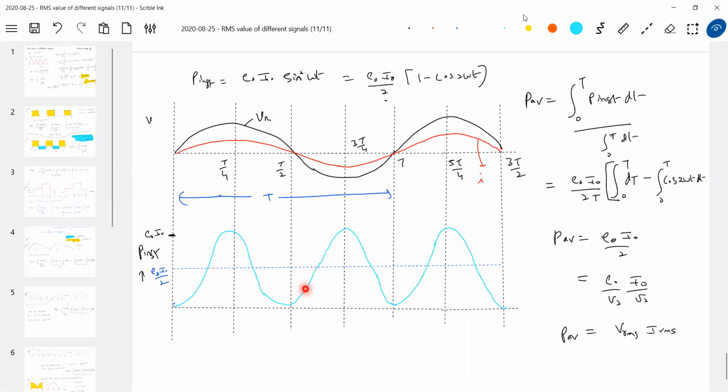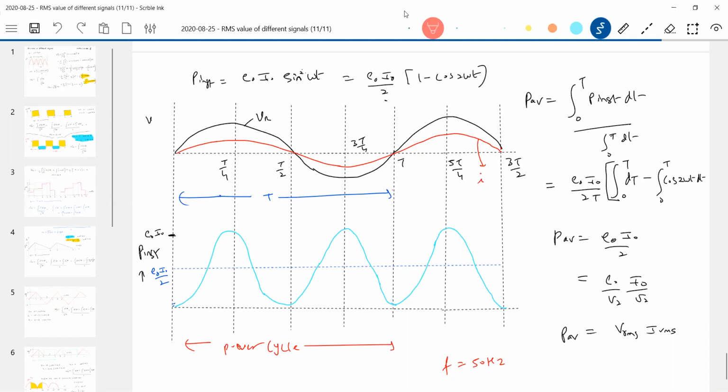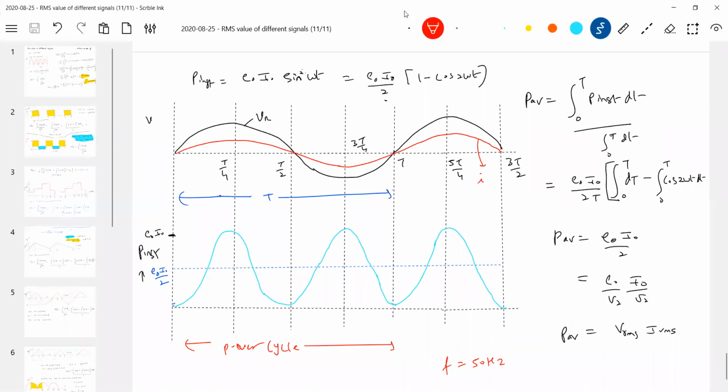The reason for that: in one cycle, how many such power cycles will be completed? I'll bring in the word power cycle. This is one. By the time the signal completes one cycle, the power cycle will complete two cycles. What is the frequency of the AC signal we generally use in India? 50 hertz. So what is the frequency of variation of the power cycle? It will be 100 hertz. So what actually happens practically? This is 20 milliseconds. In 10 milliseconds, power goes from zero to maximum, then decreases, again becomes zero. This is what happens here.